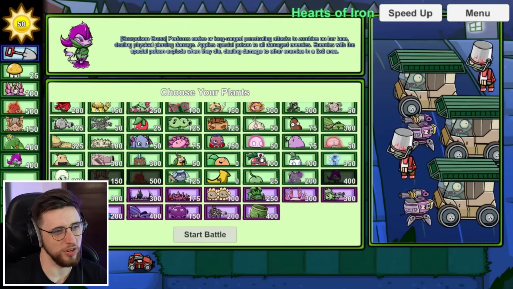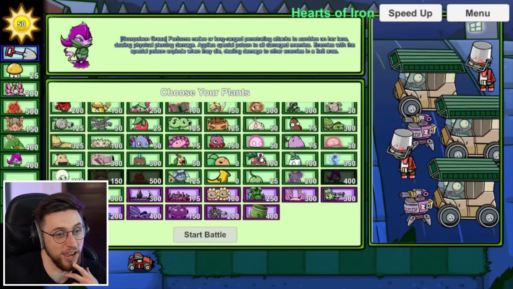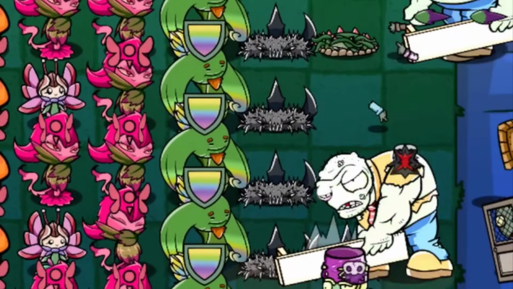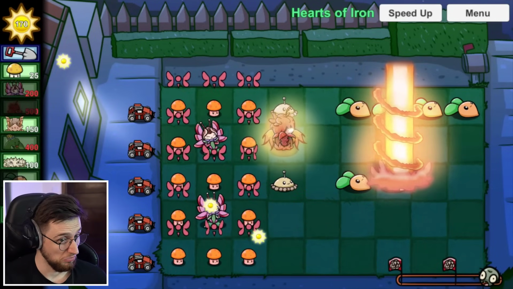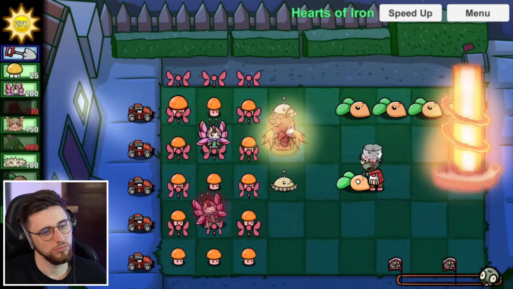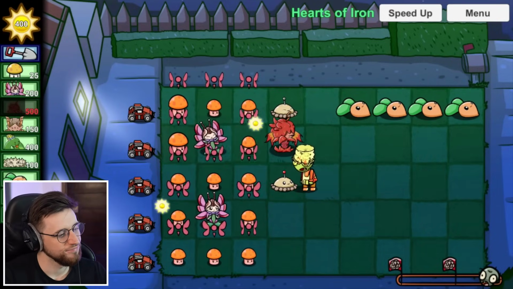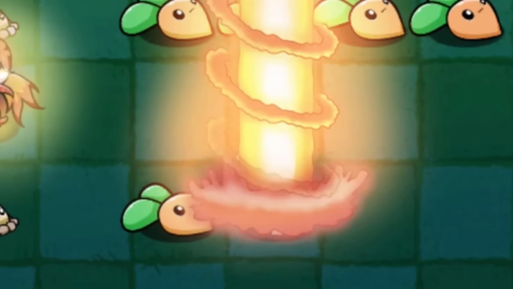Enemies with the special poison explode when they die, dealing damage to other enemies in a 3x3 area. Damn, no wonder. I was wondering what was happening there. So we basically caused a chain reaction. Nice. Relatively powerful. Quite enough to kill a bucket head, though. So it's kind of like a banana launcher, but with a fire tornado.